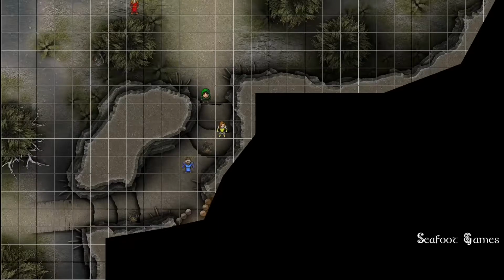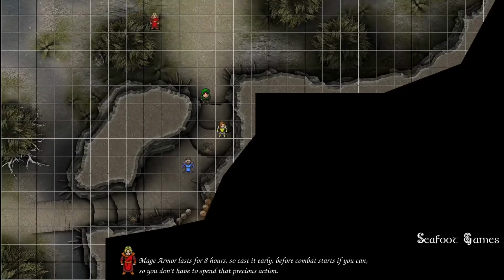Wizard, what do you got? Well, feeling like I'm kind of out here in no man's land. I'm going to put up some mage armor. Kind of move forward to see where the group is, and then start moving towards them.